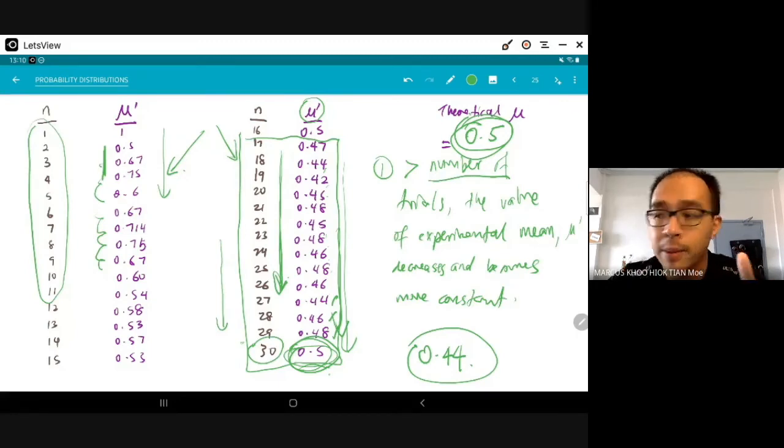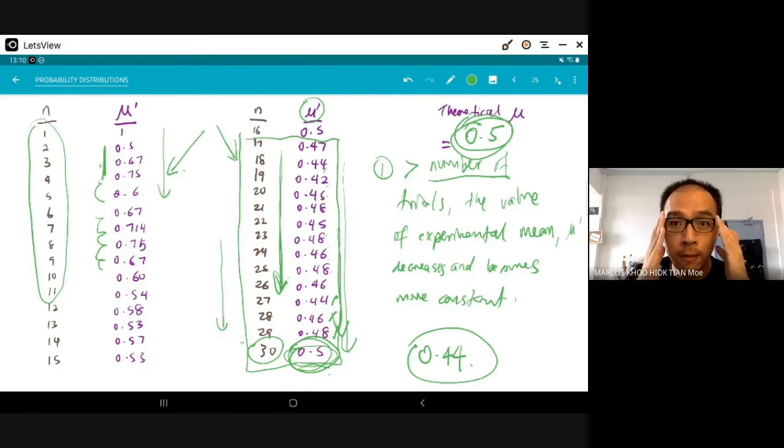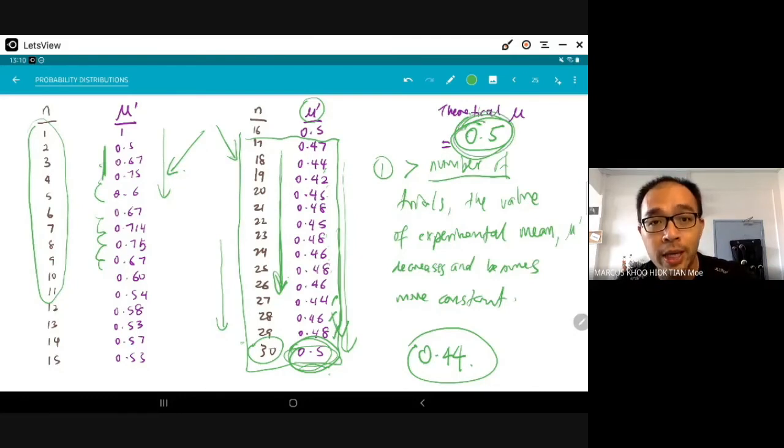Okay, listen carefully. I'm giving you the answer for B. Okay, I just want you to think about this for yourself. Look at your own data. Okay, tell me whether your value, menurut kamu punya tanggapan lah, according to your pemerhatian, adakah nilai itu approaching the theoretical mean of 0.5? Okay, is it getting nearer and nearer to 0.5 atau adakah dia makin tersasar? Okay, if it is makin mendekati, then okay lah, good lah, just say. But if it is makin tersasar, then you may need to give a possible reason why dia tersasar.